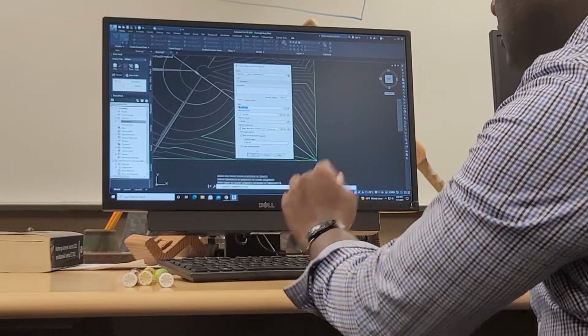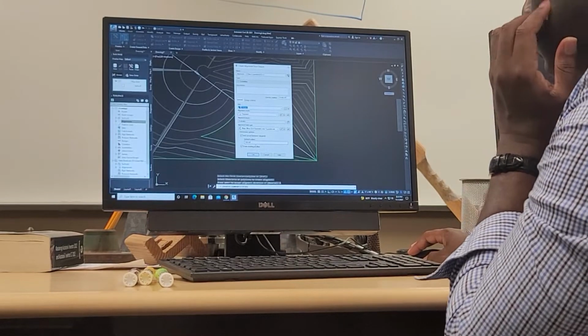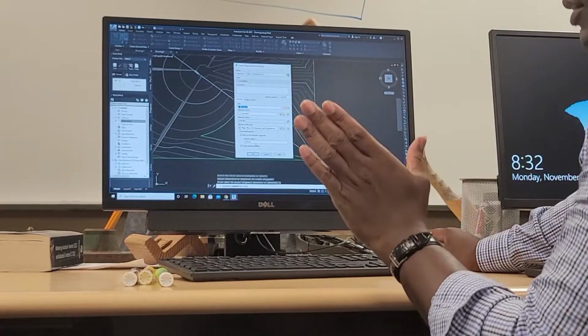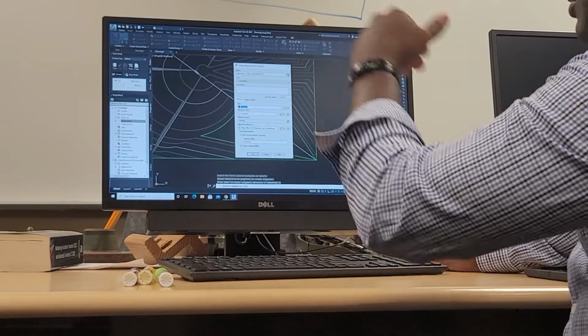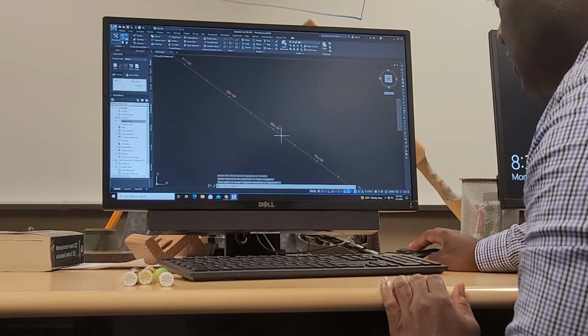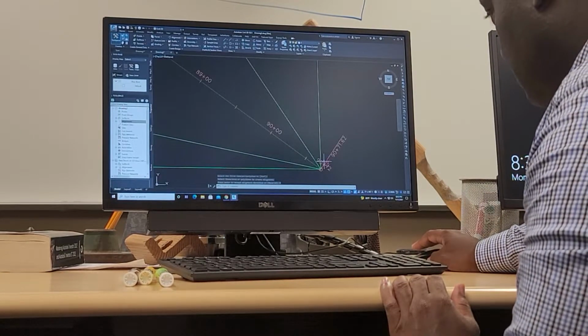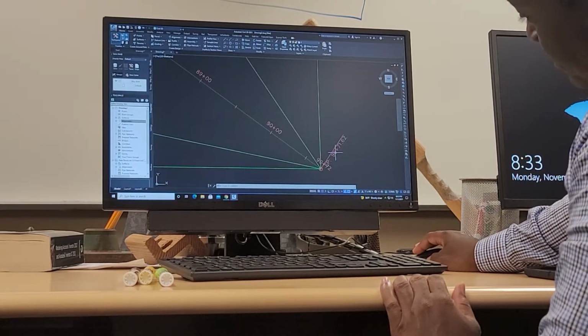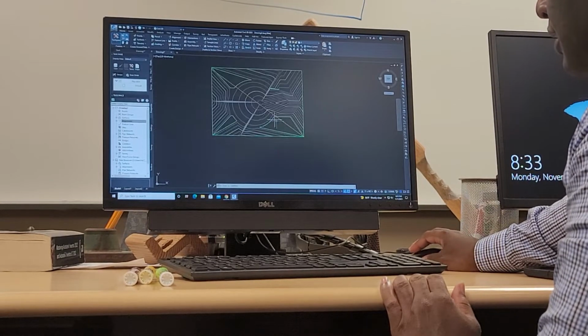There. So it's gonna erase it, and it's gonna give me a radius. So if I was going around, or forming a 90-degree angle, it would actually make a radius out of it. So this is 5 minutes on this one or something like that. 971 feet. That's how long that line is.